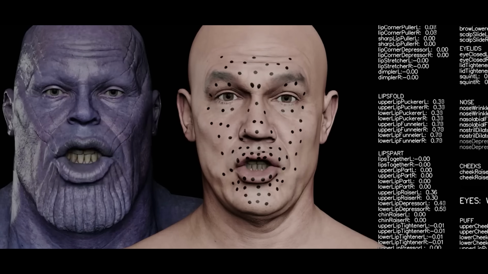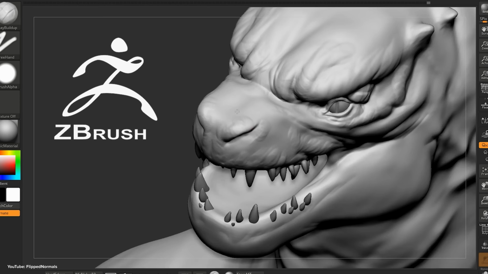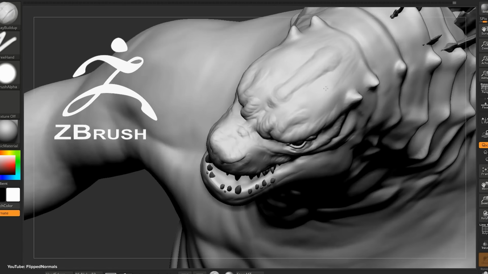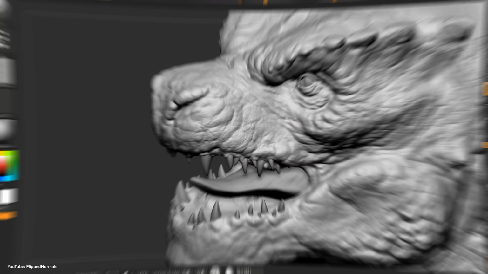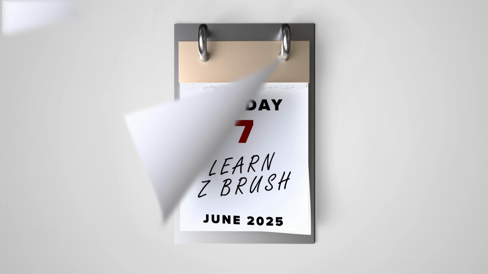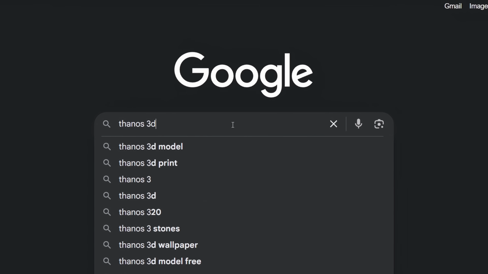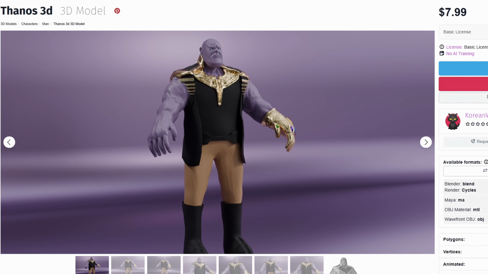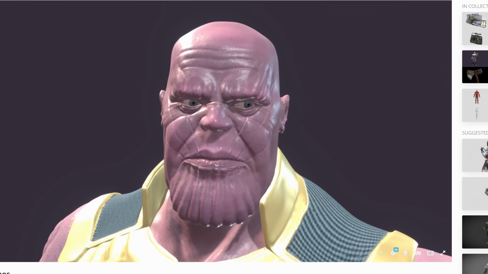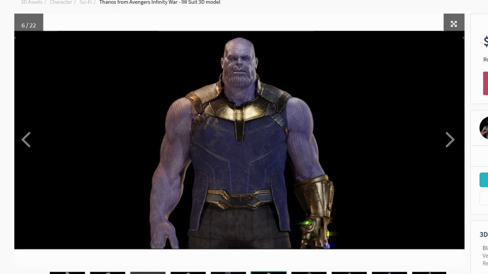But how do I make one of Thanos? I could use ZBrush for this, which is a 3D sculpting software. But becoming good enough at it to make a convincing Thanos model will take years. That's not really on my schedule, so instead, I'm gonna see if I can find one online that I can buy. There are a lot available, but most looked a little... unique? But then I found this.